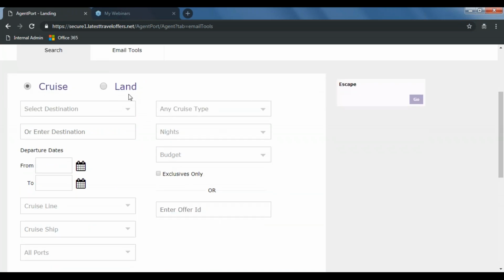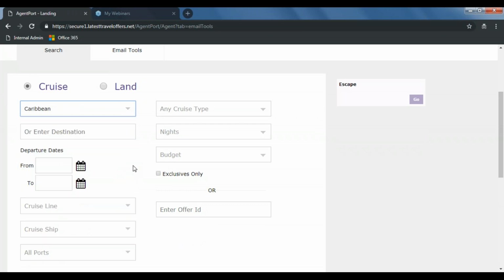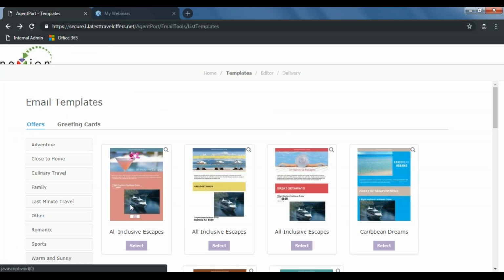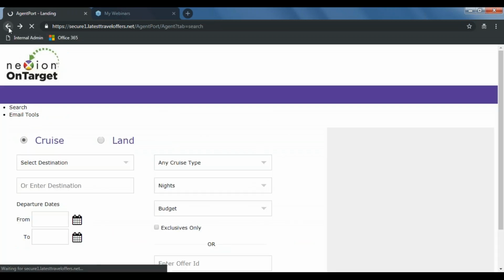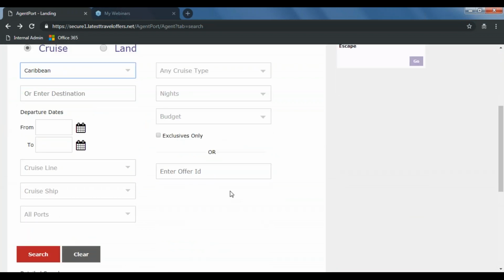So I'm going to use this tool here, and I'm going to select my destination. I'm just going to do the Caribbean. We are having a fall day here, so looking for some sun. I'm going to leave it pretty open, and so, excuse me, selecting buttons on my mouse. Okay, so I'm going to select the Caribbean. I'm going to leave the rest of this pretty open just because I want to see the large amount of results that I'm going to get, and I'm just going to hit search.